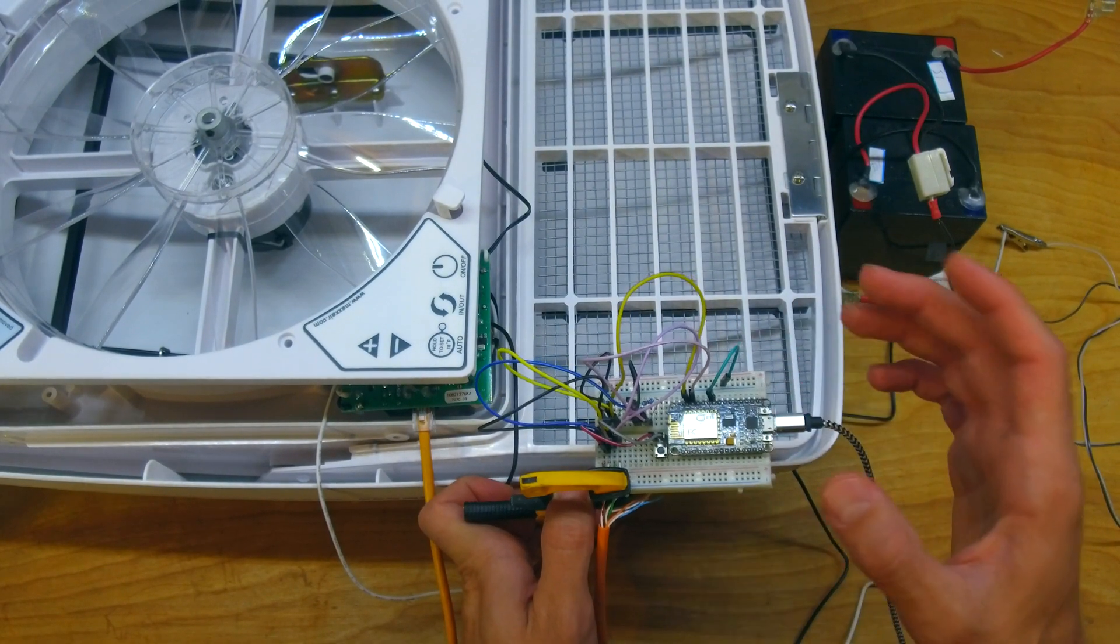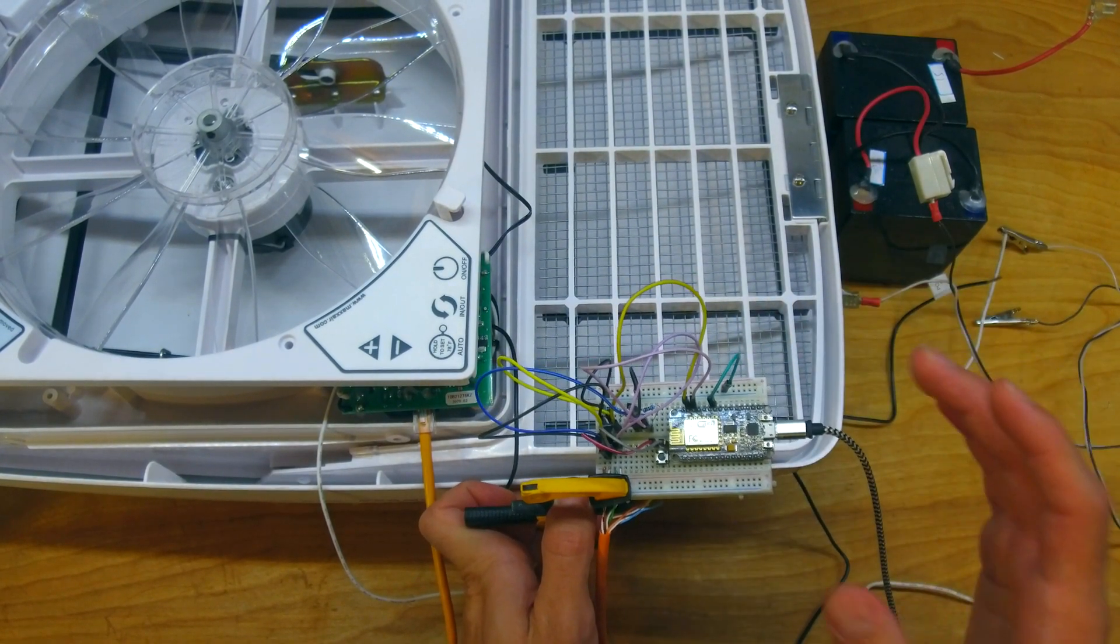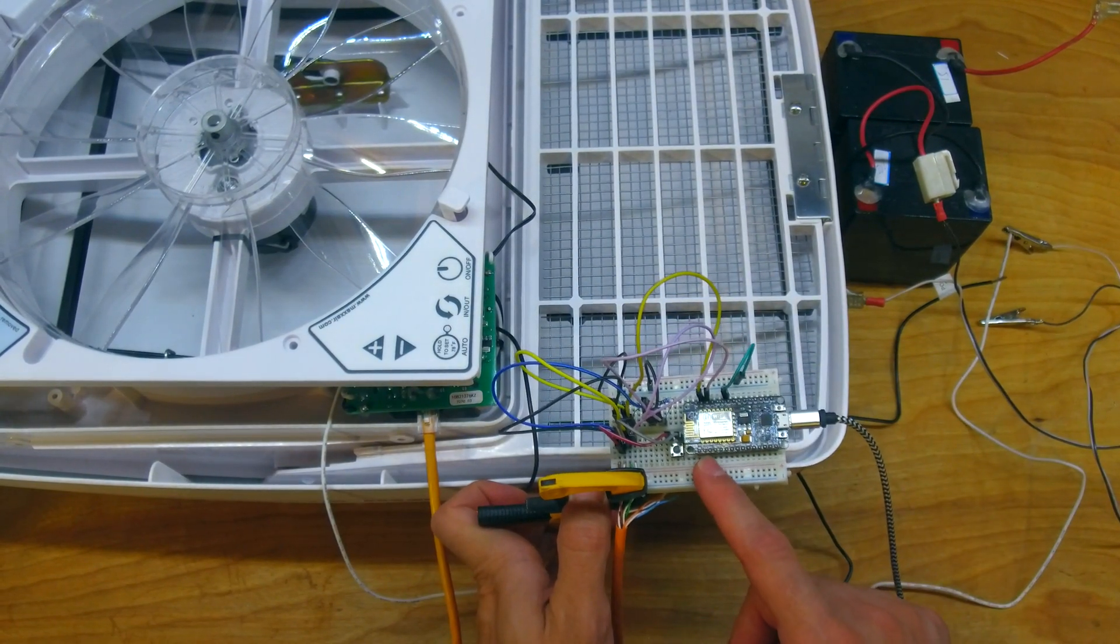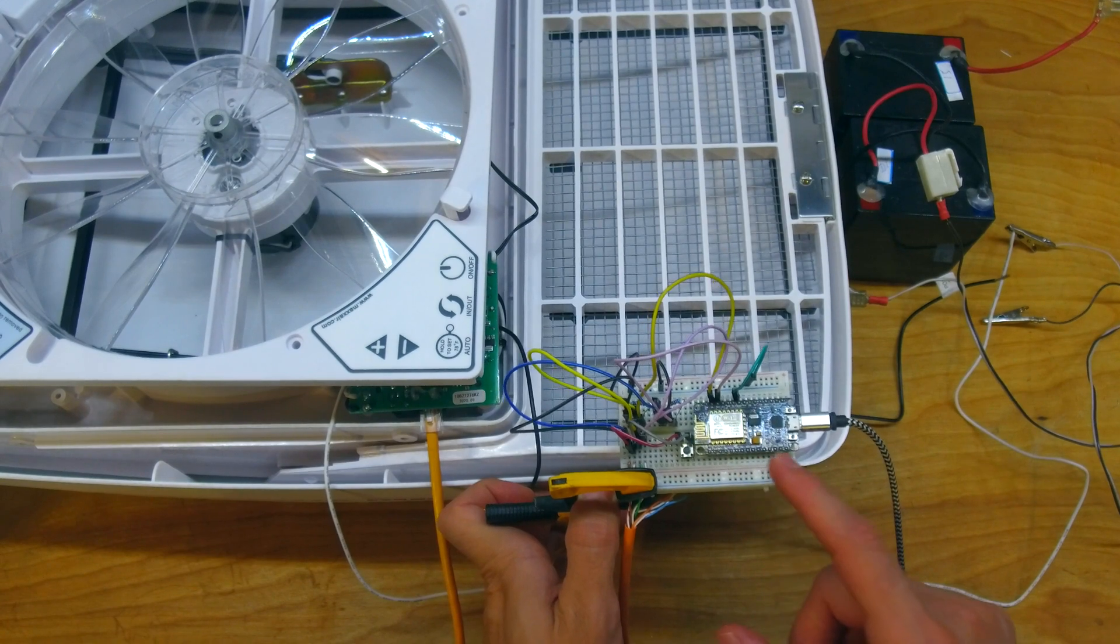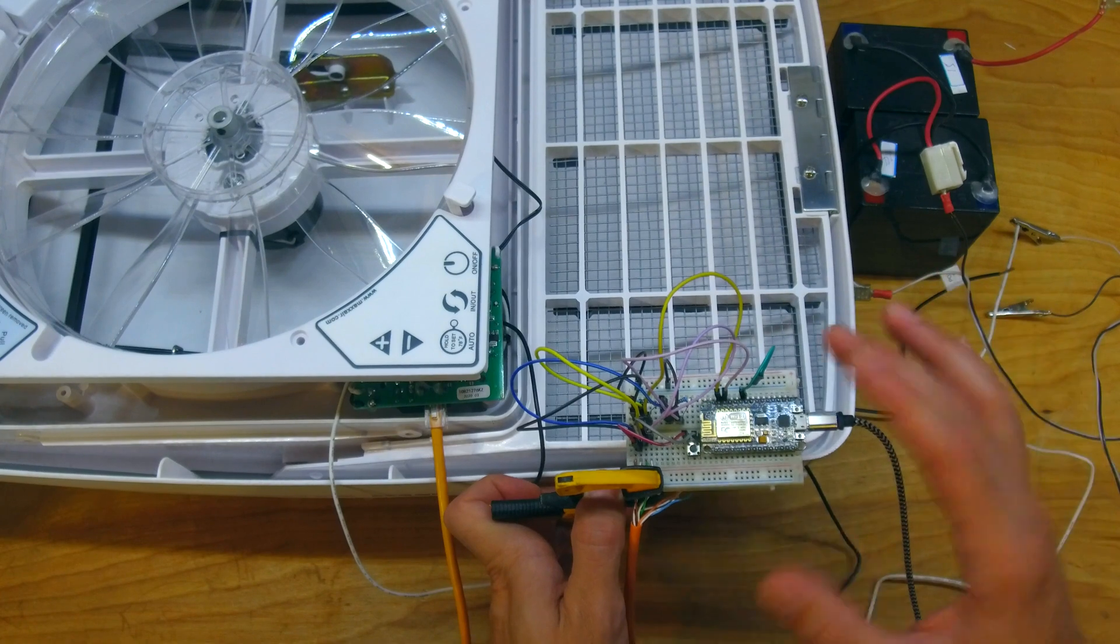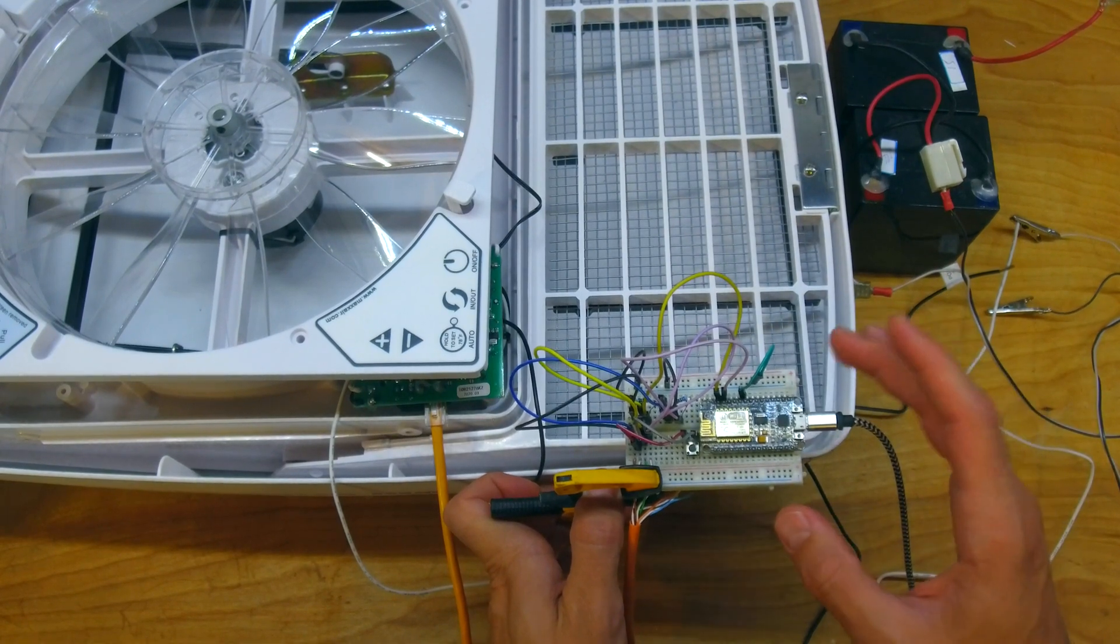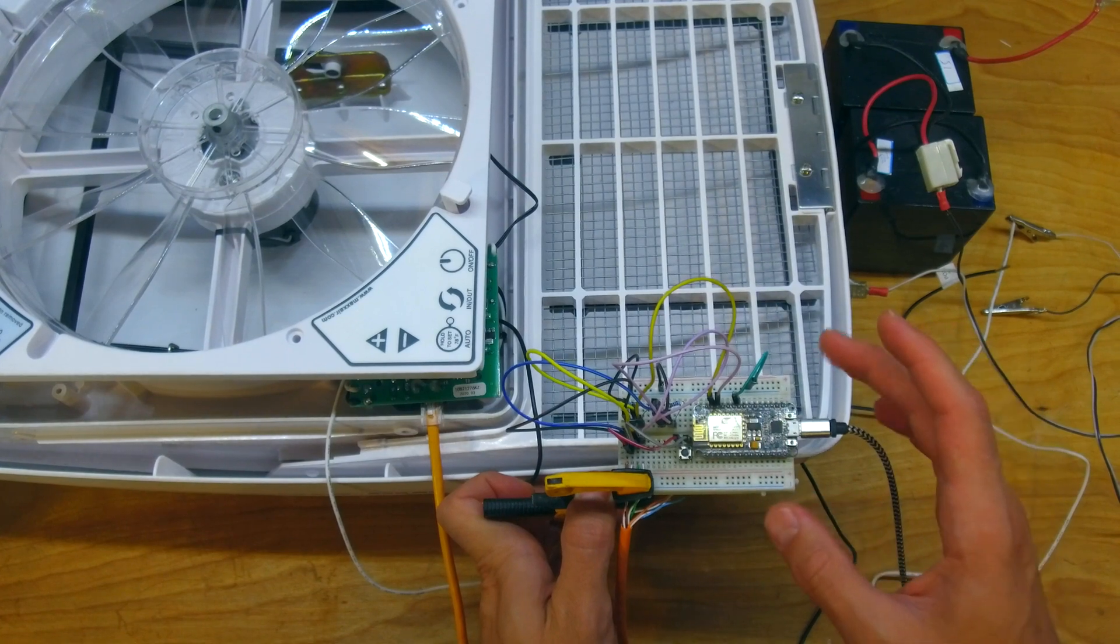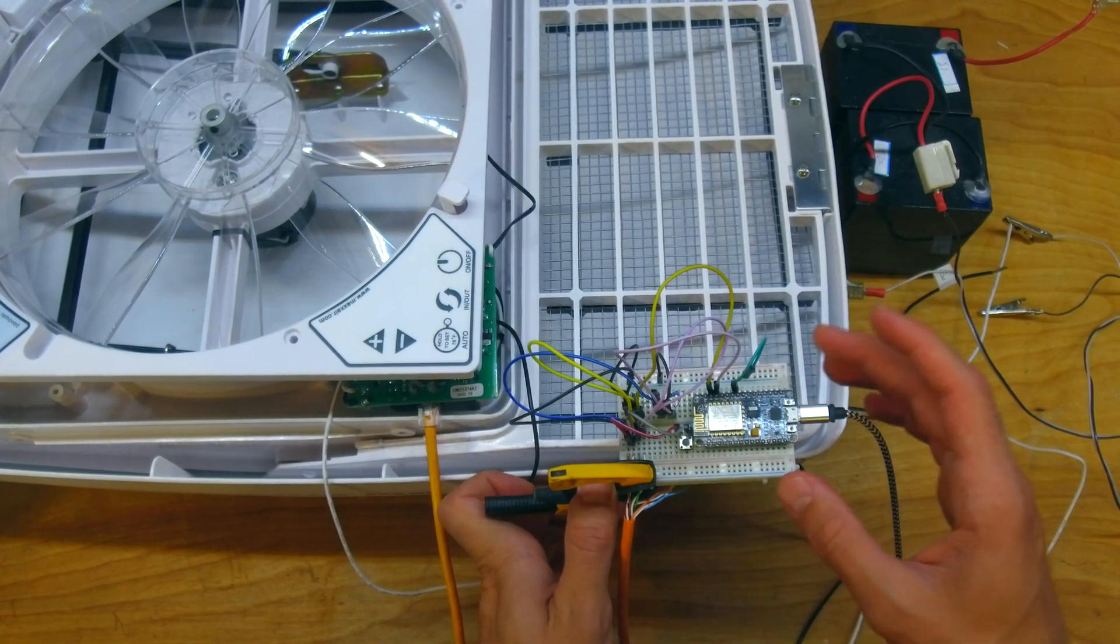For my last test, I wanted to demonstrate controlling the fan with a little microprocessor. So this is an ESP8266 development board, and you can get these for literally a couple bucks if you get them from AliExpress or another direct from China seller, and that's including shipping. They're a little more expensive if you get them on Amazon or somewhere local, but they're really cheap and they're basically just like an Arduino board.